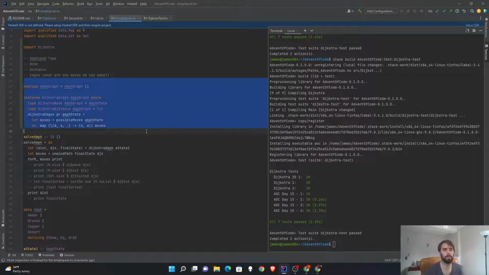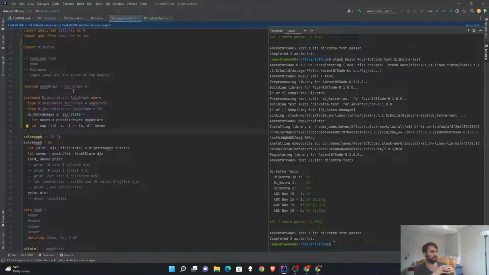Okay, so we don't have any notion of a graph because our only graph is the nodes themselves. Each state is essentially self-contained.